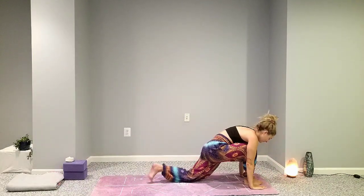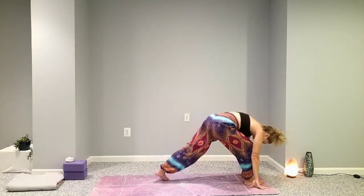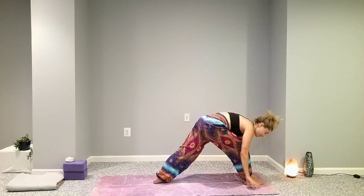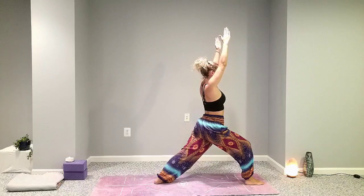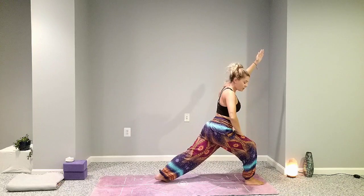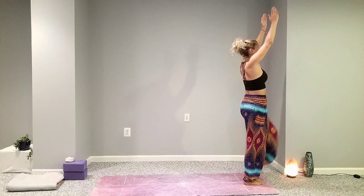Not letting our hips open here, keeping our right leg turned in. Exhale, plant your palm, curl your toe, align your back foot for that warrior one. Toes pointing to the front of the mat. Back leg is straight. Inhale, engage your core and come back up to warrior one. Hold here. Exhale. Inhale to plant all of your weight in that right quad and float to the top of your mat.